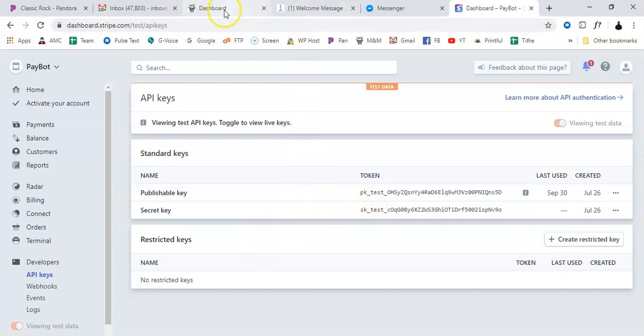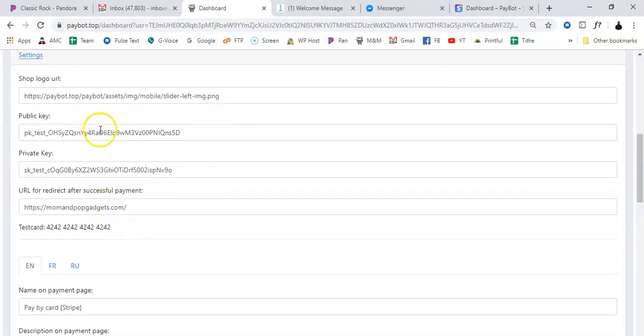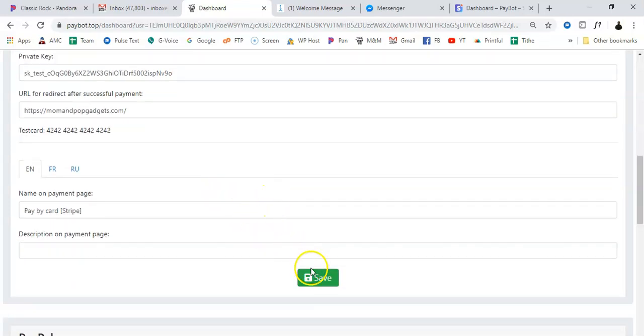All right, so once you populate it right here, the next space right underneath it says URL for redirect after successful payment. Now once a payment is made, actually, you know what, let's just show you what's happening in reality.